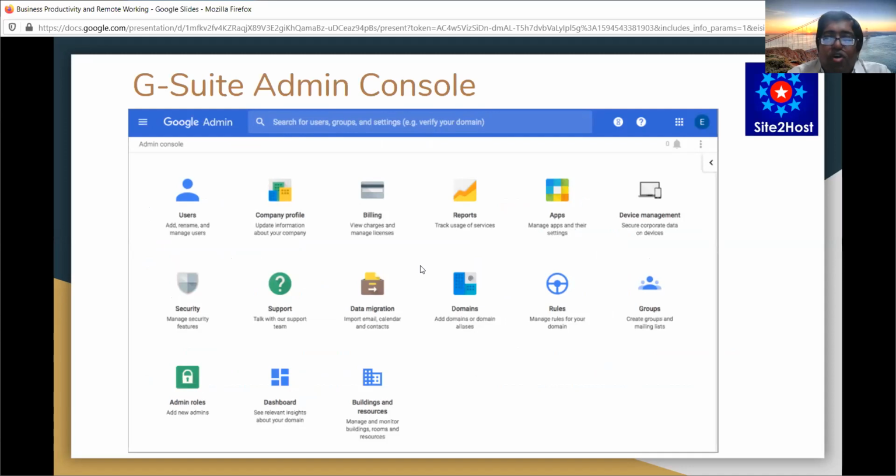Should I opt for G Suite? And my answer was yes. The reason that you get started early, even if there are only 1, 2, or 3 employees right now, is that it helps you with your business continuity as you move on to more number of employees down the line, right? If you don't use it initially itself, you don't get business continuity.